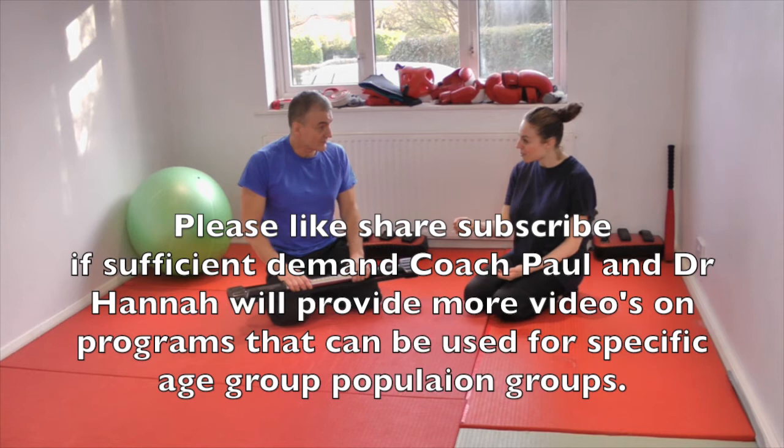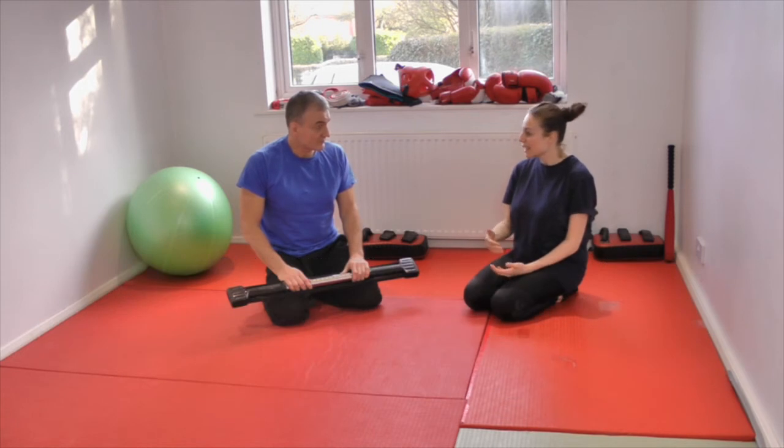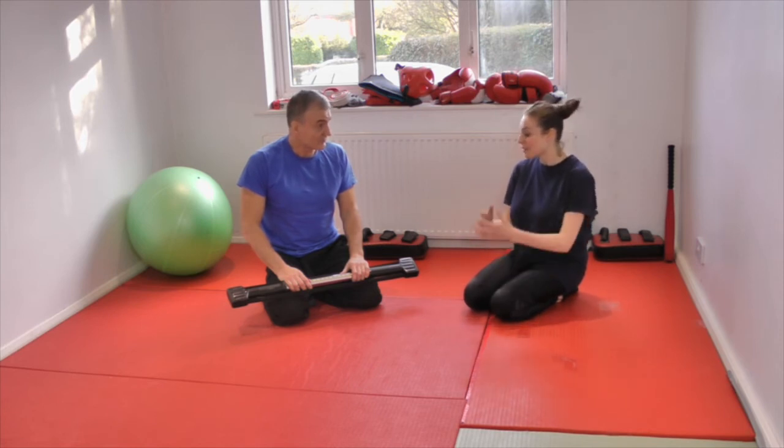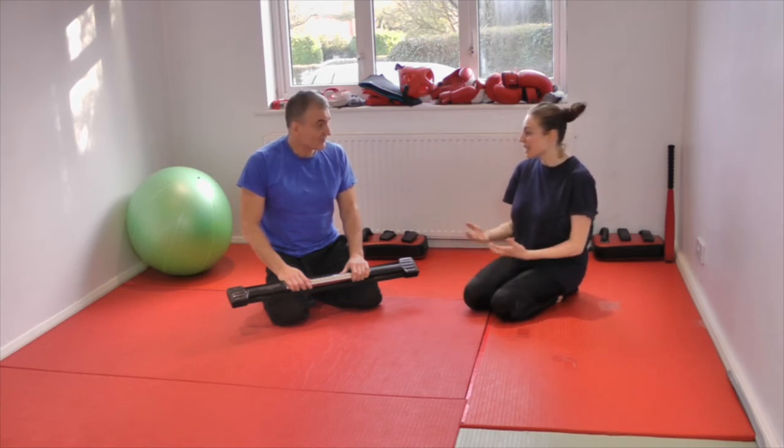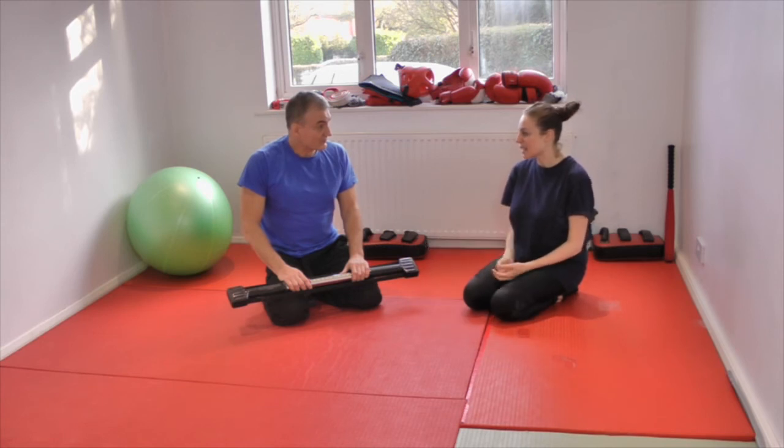All of this is really useful because it has been demonstrated that things like hand grip strength are correlated with really poor outcomes. If you have really low hand grip strength, you're much more likely, even from your 50s when that's discovered, to go on to have more morbidity and early death. We've seen that very much in more obese populations, which are now much more prevalent. That's really interesting - being able to build up strength in an easy way like this.